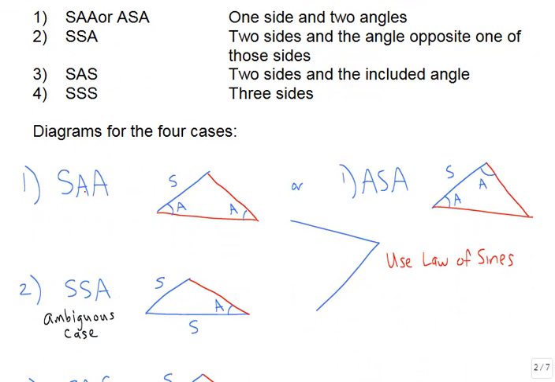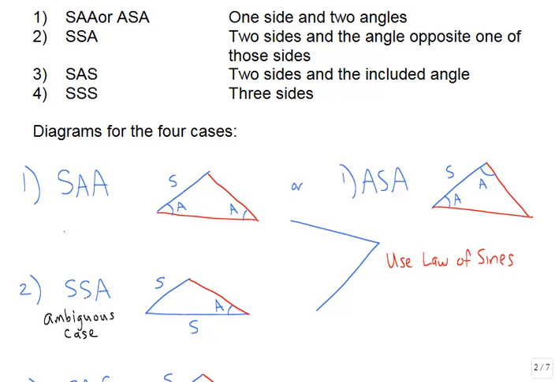Side-angle-angle is when you know one side, and that's this blue side over here, and 2 angles, where one of the angles would be opposite that side. These 2 sides in red would be the sides we don't know. Another possibility, just a different configuration, is if the side that you know is one of the sides that forms these 2 angles. So you've got angle, side, angle. So the side is sort of in between the 2 angles that you're using.